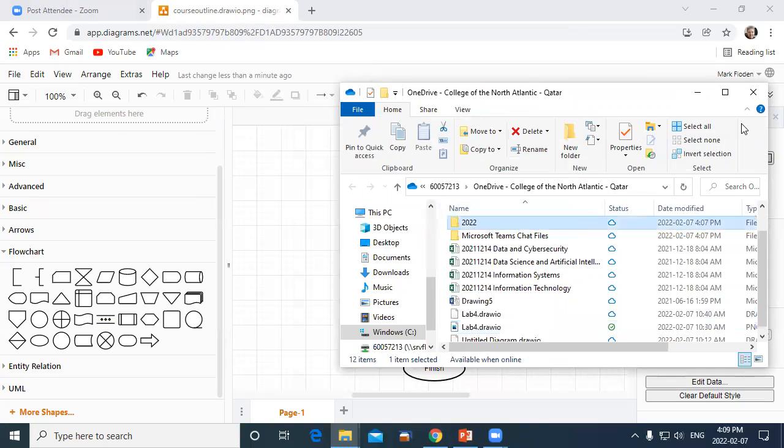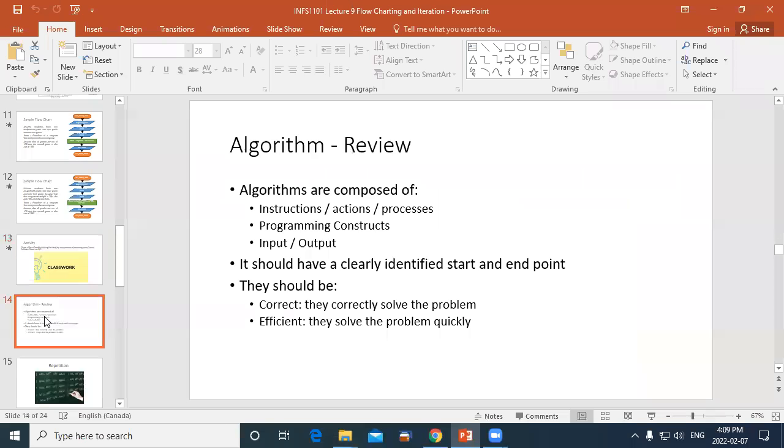Somebody asked me, could we use a different tool? You could use some drawing support in Microsoft Word. I don't have any problem with that. There are also other tools you can use with Microsoft, like Visio. The reason I'm recommending Draw.io is that it's totally free, you can use it anywhere, and it's on the cloud. All right, so getting back to this, let's finish our little lesson.